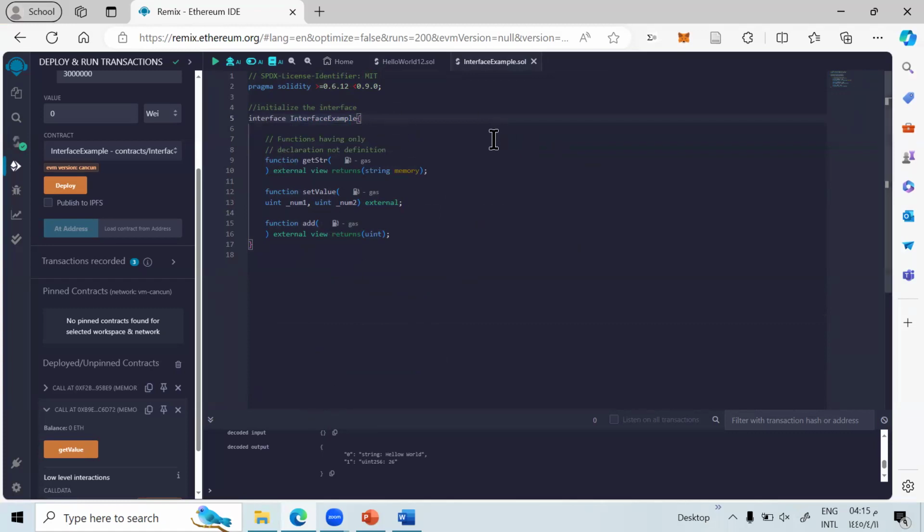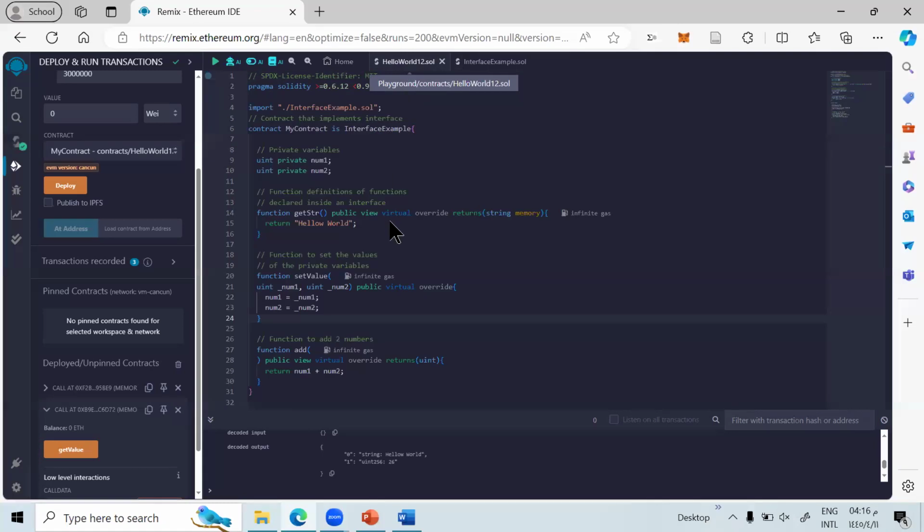We put it in another file, so we have a file for the interface and a file for the contract that implements all the interface functions. We should import our interface named InterfaceExample in this file, in our code MyContract, before deploying it.